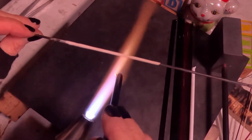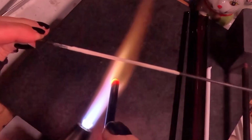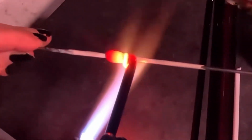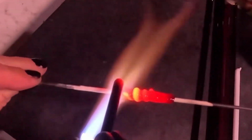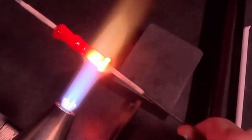All right, we're going to start things out with a bit of black glass, and I'm going to add a very thin layer, the thinnest layer I can get to the mandrel here. And I'm just going to wrap my mandrel up, making sure that the mandrel is nice and hot where the glass lays onto it. And I'm just going to fill in some areas here where I think I need to. And then we're going to go ahead and roll this out.